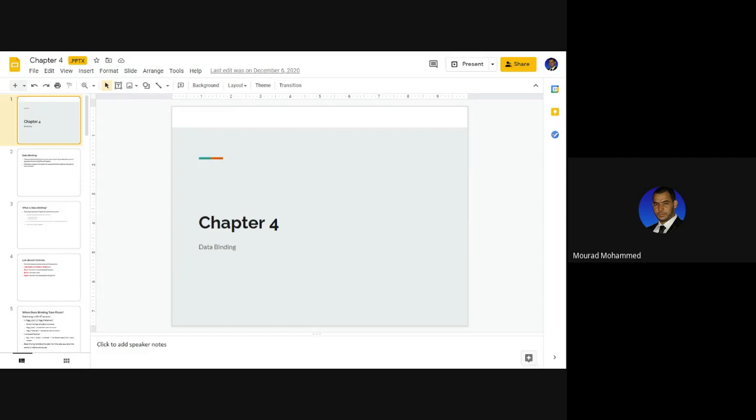What we are going to do today, in this unit number 4, is to declare how to populate controls or how to populate views in the front end web pages or web solutions or whatever.